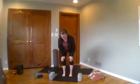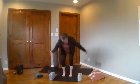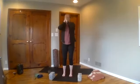Inhale and lengthen partway. Exhale and fold. Inhale, reach and rise, coming all the way up to standing. And exhale, hands come to your heart. Close your eyes and take a moment for a full deep breath.